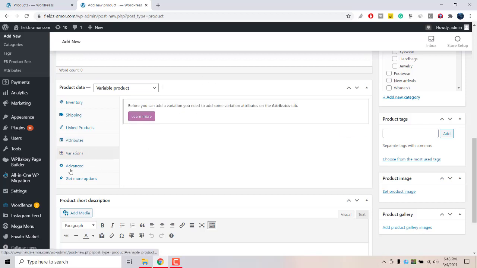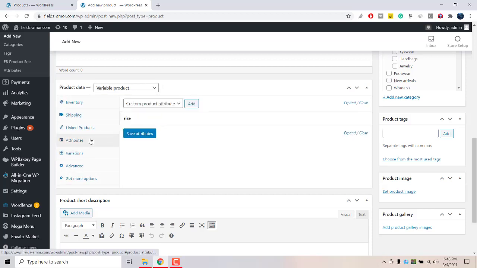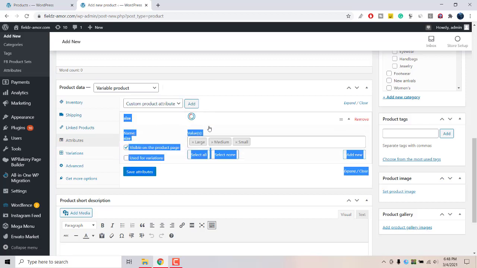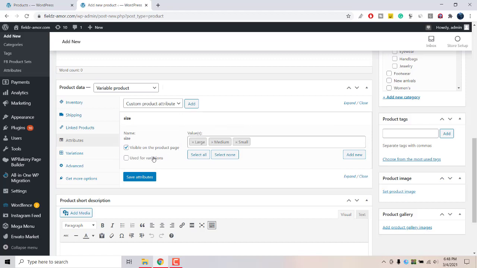Now let's click on variations. It's disabled right now. Let me check the attributes. So I have to use variations.